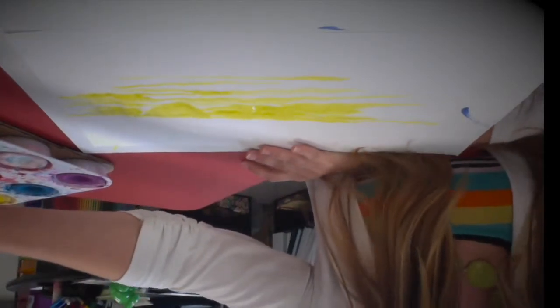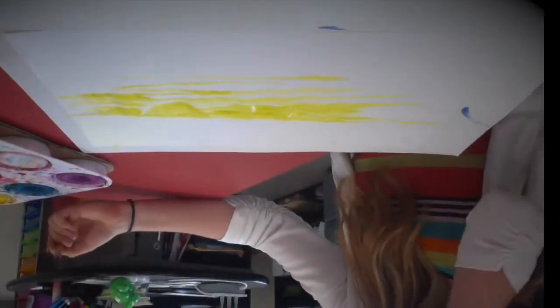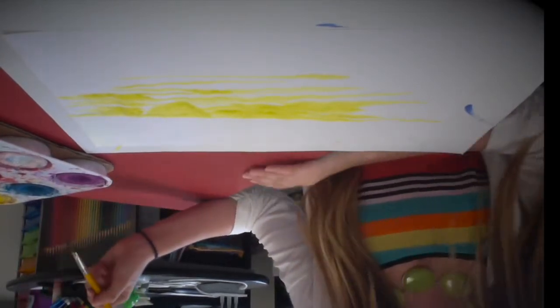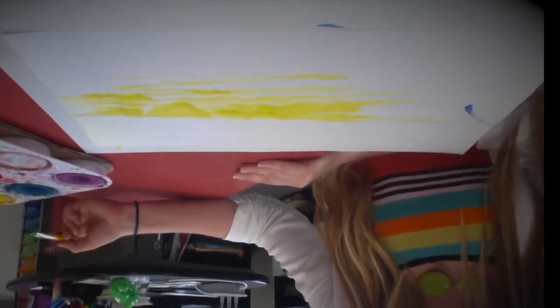Now you're going to decide what your next color is going to be. So everyone started with yellow as their light source. Now you can think of any kind of color sunset you want. You can do red and orange, you can do light blue, dark blue, and purple to make it look like the sun setting at night. You decide what color scheme you want.